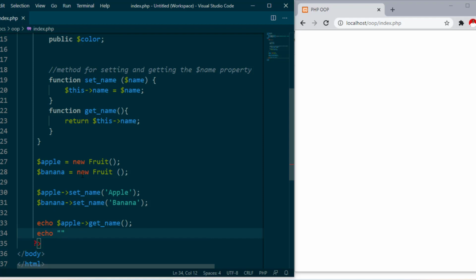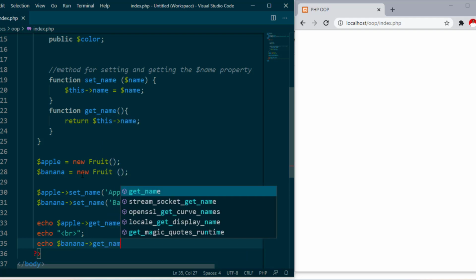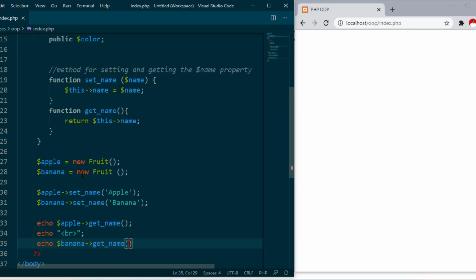So maybe first of all I echo oblique, and here I can come and echo the banana. So get_name and a set of brackets, and then I close that.